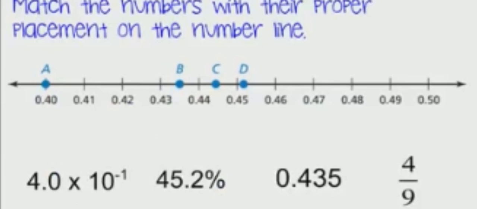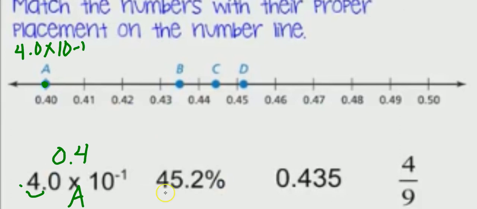All right, hopefully you've placed your numbers and we can look at them. So for the first one, it looks like it's the smallest of these, but I can use my number line to compare. Right now I'm just looking for conversions. So if I change this one here to a decimal, it's going to be 0.4. So the correct answer for this one is going to be A, because it's 0.4 on the number line. So that's going to be my 4 times 10 to the negative 1.